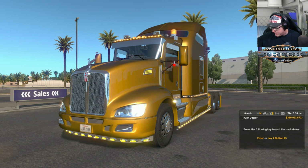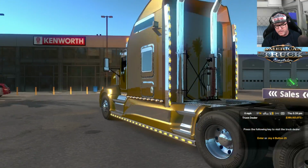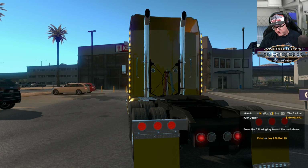What else have we got here? Beacons. Yep, so that is a horrifying disco. And I bet you if we go on the inside, it's going to be a nightmare. Cruise control, drop axle, no drop axle, and let's jump. Let's have a look around the outside here just quickly. Reverse lights. Yes, those lights do work. And for some reason, I don't know if you noticed, the brake lights come on when you hit reverse. The brake lights don't come on as normal. Oh yeah, they do. There we go. On the middle part, but not the back there. So they are coming on, but not there. And those three that are going across there, they're not coming on until you put on reverse.